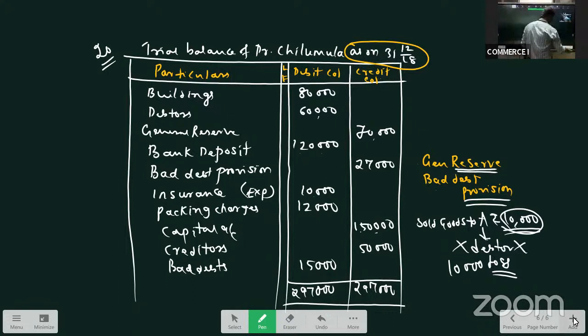Now we'll take up the topic that is the last step in your accounting cycle. We call it final account. Now, what does this final account mean? Throughout the year, we'll be doing all these operations, whatever business we are doing. Suppose there is a firm dealing in electronic items, they do purchase, sale, TV, fridge, AC, all those things. They'll be paying salaries, rent, electricity bill, insurance, all these things.